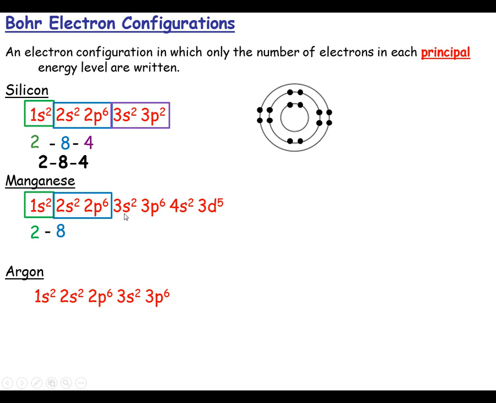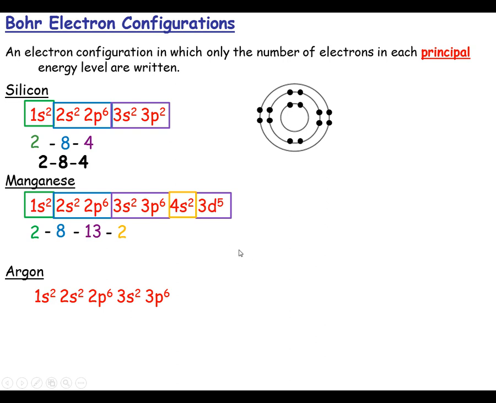Now remember, there's overlap. According to the diagonal rule in the Aufbau diagram, the 4s sublevel has less energy than the 3d. So the third principal energy level is the S, P, and D sublevels, even though there's this S right there in the middle. And so we have a total of 2, 6, and then 5 more electrons, which gives us a total of 13 electrons in the third principal energy level. And then in the fourth principal energy level, we just have those electrons in the 4s. That's completely full, and so there are 2 electrons in that fourth principal energy level.